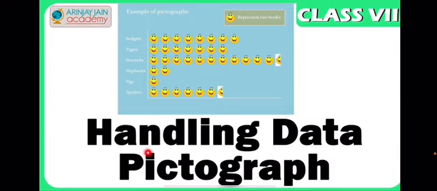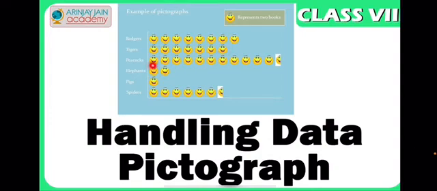Now let's learn about data pictograph. Now collection and pictorial representation of numerical facts is almost as old as history. The numerical data can be represented through various forms of graphs. Pictorial representation of a numerical data using picture symbols is called pictograph of the data. So here you can see that this smiley face represents 2 books. So for badgers, 2, 4, 6, 8, 10, 12, 14 and 16. And for tigers, 2, 4, 6, 8, 10, 12 and 14.